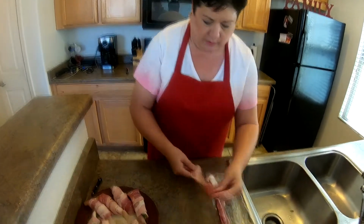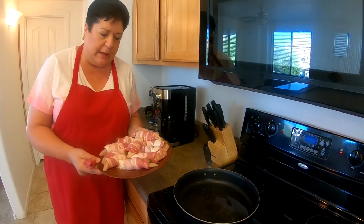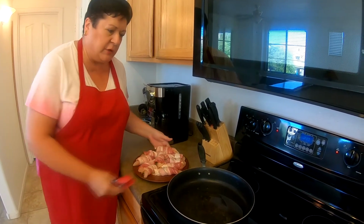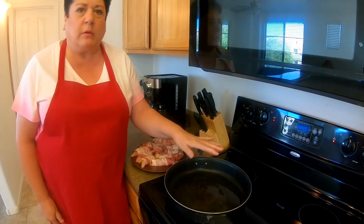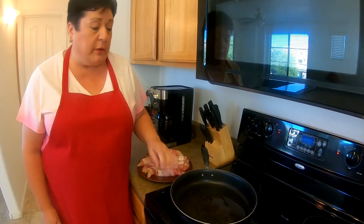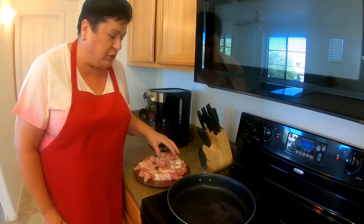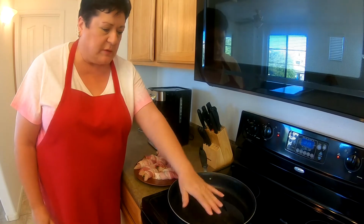All right, well, I'm just going to go ahead and finish up this bacon. All right, so my bacon tenders are all wrapped up, ready to go with my jalapenos. And I took a frying pan and I put enough oil to just cover the bottom of the frying pan. The frying pan size and the amount of oil just depends on how much you're using. Since I have a lot of tenders, I just used a larger frying pan so I don't have to squish them all in there.